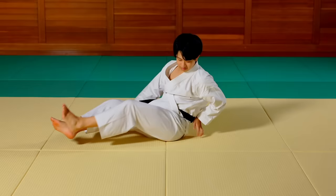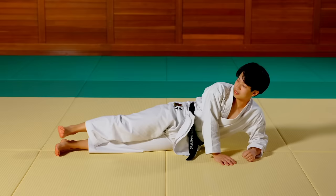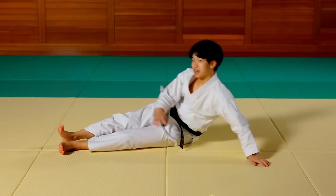Okay, switch. Ready? Ichi. Knee to the front. San, shi, go, be precise. It's going to get your hips up like this. And juu. Okay, go back.